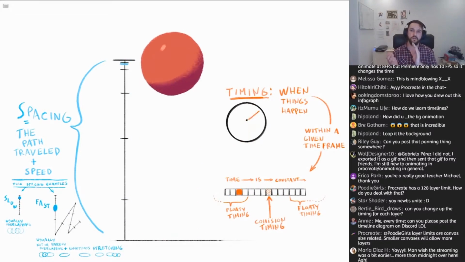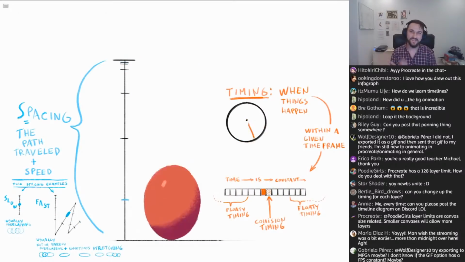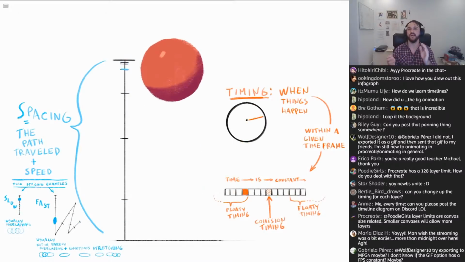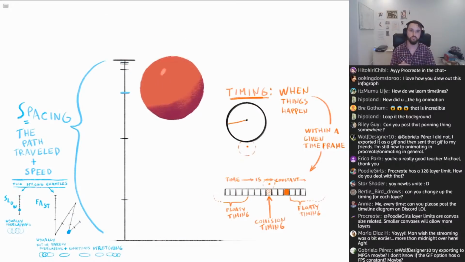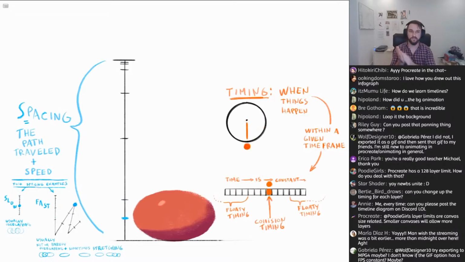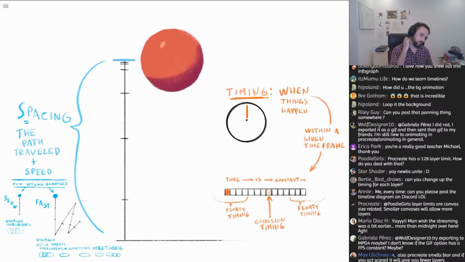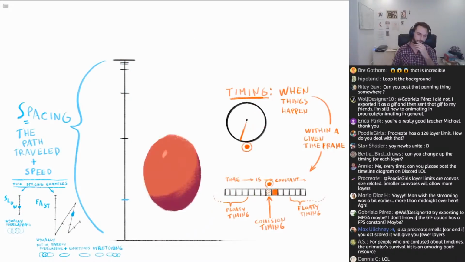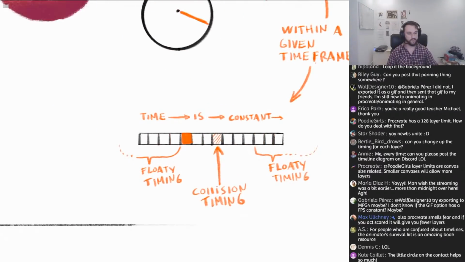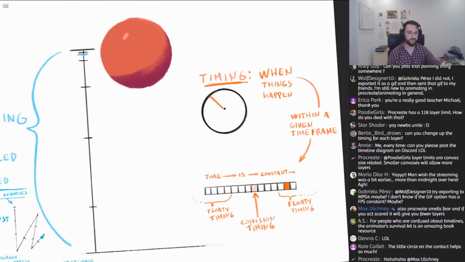So this is the timing of this ball. It's slower than I thought it was. So it's pretty slow, right? You can almost imagine this timing if you're watching an elephant taking steps, right? Pretty slow. And then you might have timing that's more like this, which might be like a medium-sized dog running. So timing is sort of when things happen realistically, right? And there's even timing for other things. Like these brackets represent the timing for the floaty timing when it's hanging in the air. That's the timing for when it's hanging in the air.